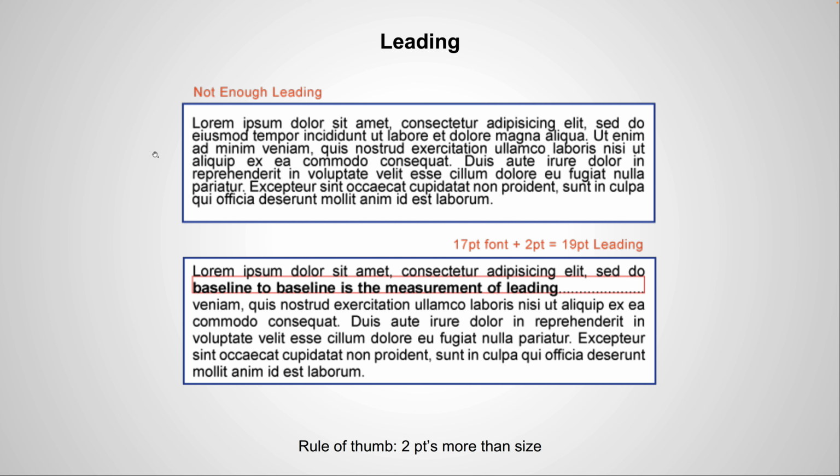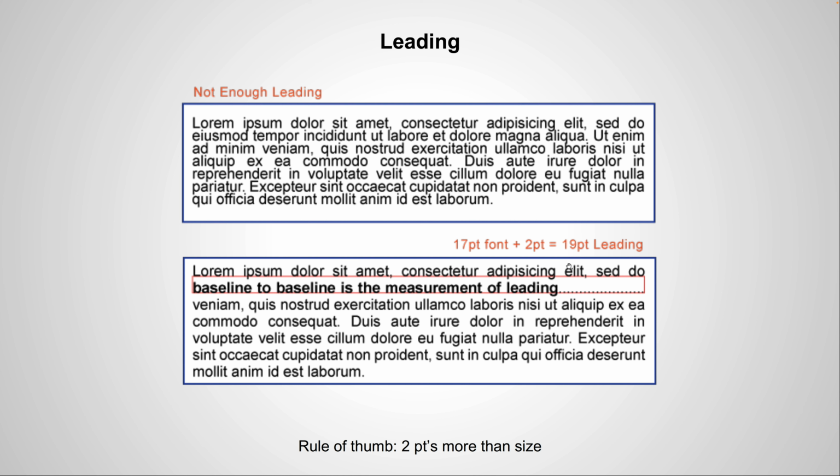Leading, I think I brought this up in this class before, maybe not, but basically leading is effectively your line spacing. It's technically different, but it's effectively your line spacing. So here we can see this block of text. There's not enough leading, so we can see with this ascender and descender, they're crashing into each other. Although this is dummy text, I get, but again, we have some intrusion with ascenders and descenders. It's really hard to read when you have this giant block of text and then the leading is too tight.